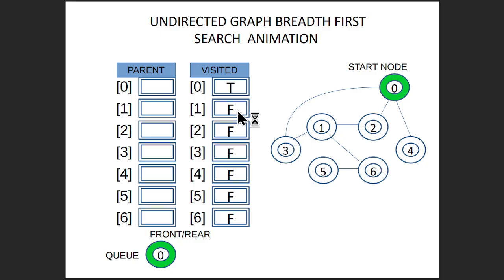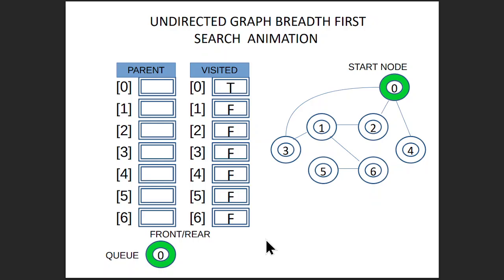Okay. So the algorithm is like this. Step 1, it checks to see whether the queue is empty or not. If the queue is empty, the algorithm terminates. If the queue is not empty, then we remove or dequeue the front element from the queue, and then we process it, which involves looking at all the adjacent vertices. And if they are not visited, then we add them to the queue. After adding them to the queue, it goes back to step 1, which is to check to see if the queue is empty or not.